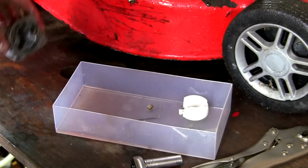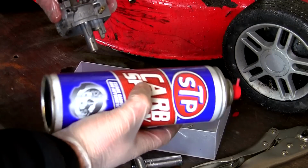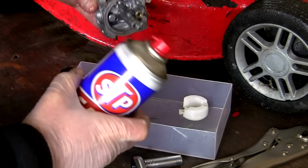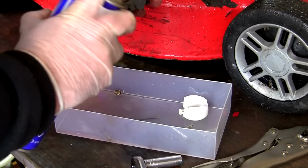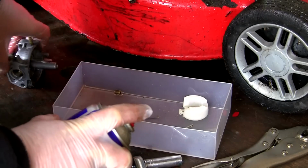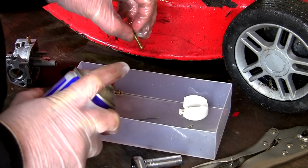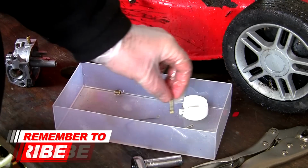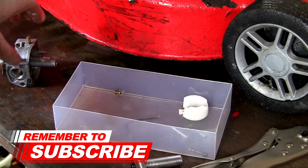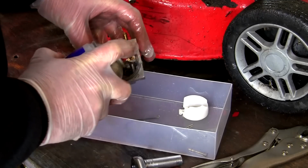So I've got this whole thing apart now. What I want to do next is just take some carb spray. You can use any. I have this STP carb spray. And I'm just going to give it a good blast through everywhere I can see, every little hole and everywhere. And just get it in here. And I'm also going to clean off all these parts. And when I've done with that, I'm just going to blow it all off with the air compressor. If you don't have an air compressor, just get yourself a can of compressed air. So I'm just going to spray in everywhere I can see, all the little tiny holes.